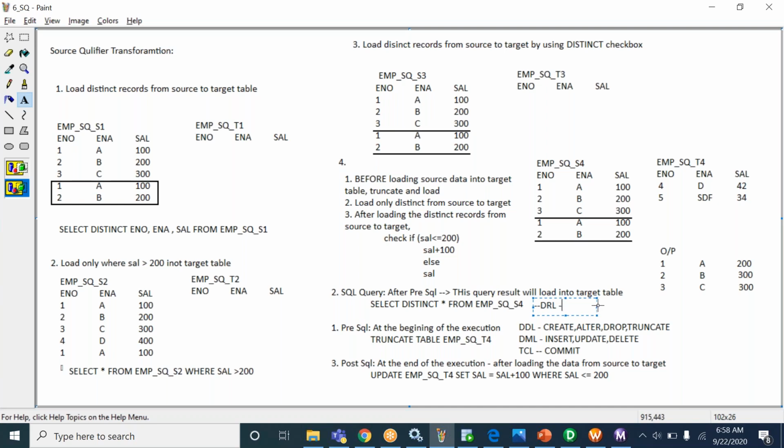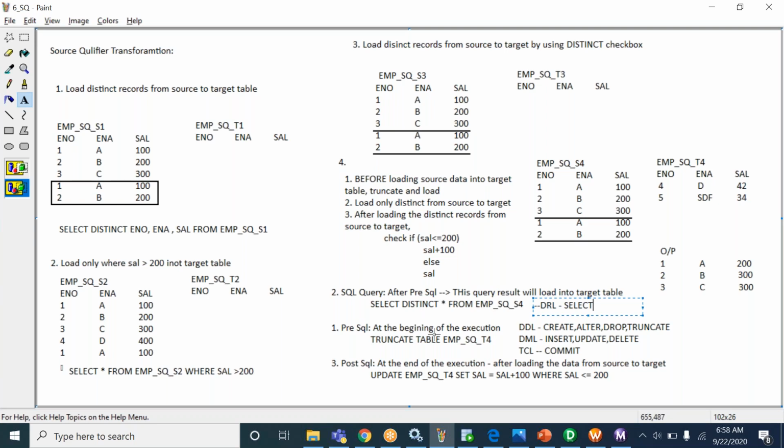What is meant by DRL? Data retrieval language. To retrieve the data from the source, we always have to write that query inside the SQL query field. Whatever data you want to retrieve from the source table, that query only we have to write in the SQL query field. Whatever query we have written inside the SQL query field, the reader will connect to the source database, read the data, give it to the writer, and the writer will write the data in the target.